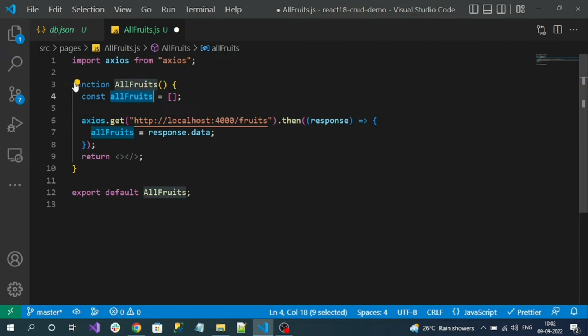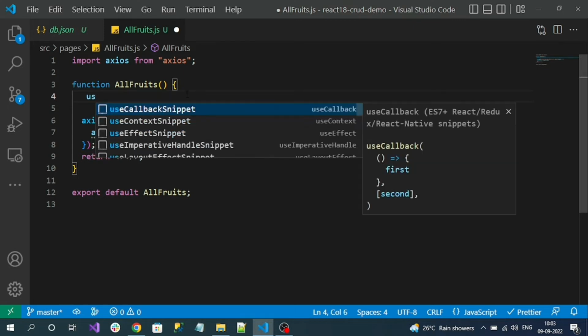Once this React component function executes, normally on change of normal variables, it won't refresh the data. So you cannot use constants like this. Then what do we have to do? We can use some of the React hook techniques. In that, for storing the data, we have a method called useState. We have to use useState.